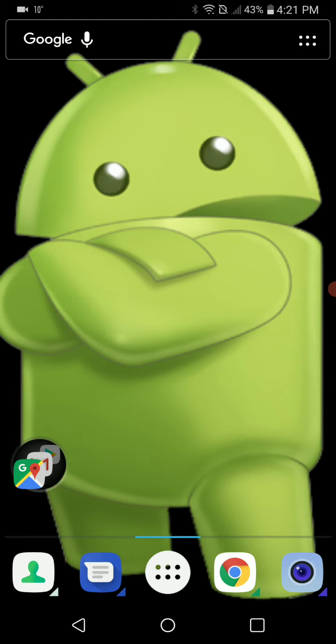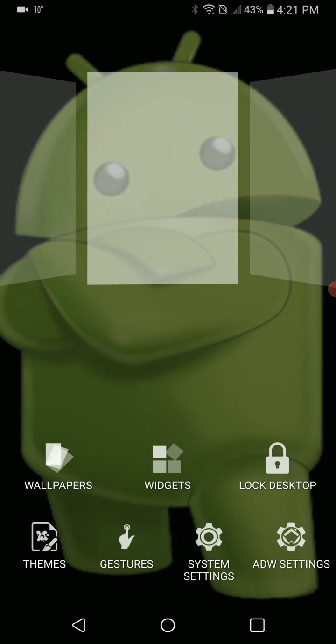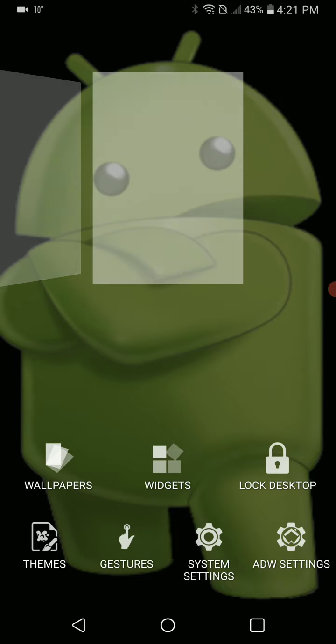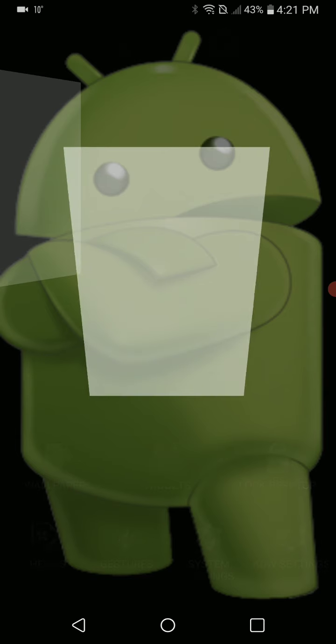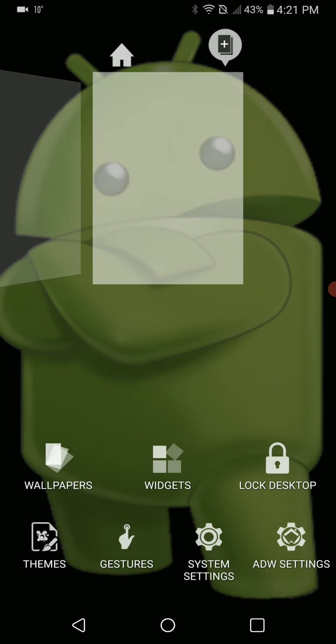Let's go ahead and just push in on the home screen somewhere and hold in. And that's going to bring up this menu. Okay. Here's all these extra screens that I'm talking about right here. Let's go ahead and hold in on this screen right here at the top, and we're going to get rid of it. We're just going to drag it down.